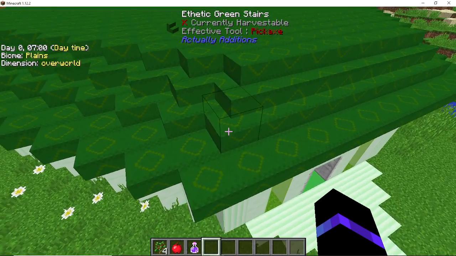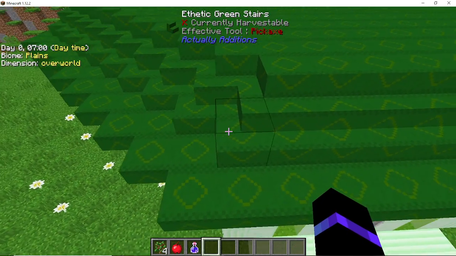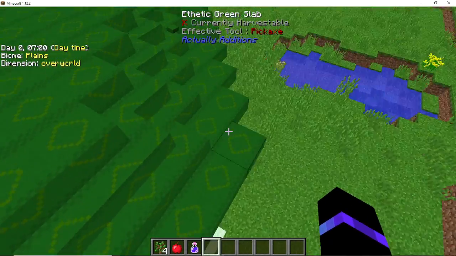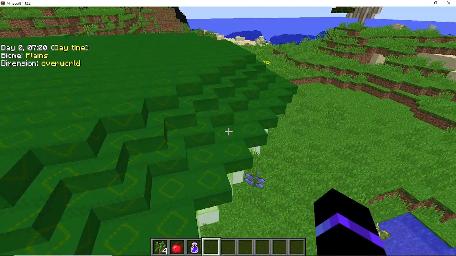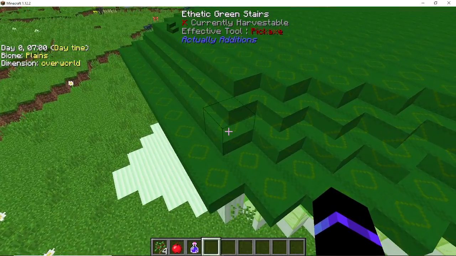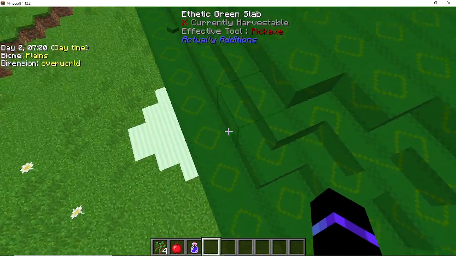If you come in one, you're going to start placing the aesthetic green stairs, and you're just going to follow that perimeter all the way around. You can see how I did these corners here. So you're showing two all the way, and you have inner and outer stairs. And then you just place them like this.